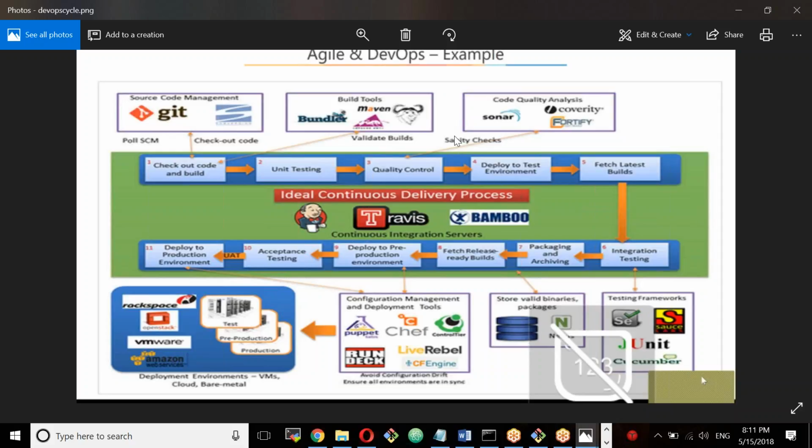Depending on the kind of application, the output can be different. And you see the CI tool, the continuous integration, this is Jenkins. Basically, the continuous integration tool is going to do most of the tasks mentioned here: checking out the code, unit testing, quality testing, deploy to test environment, deploy to production, integration testing, deploy to pre-prod, user acceptance testing. Most of the work is done by Jenkins.